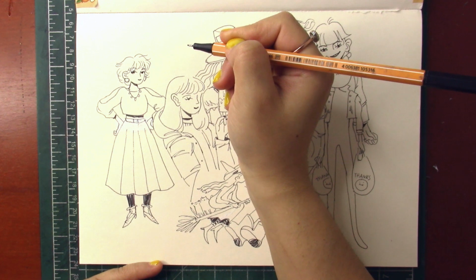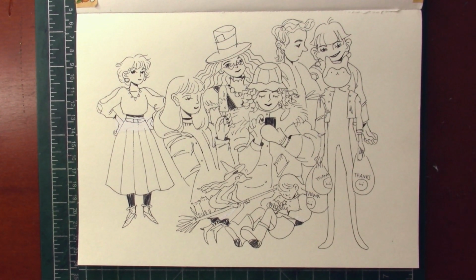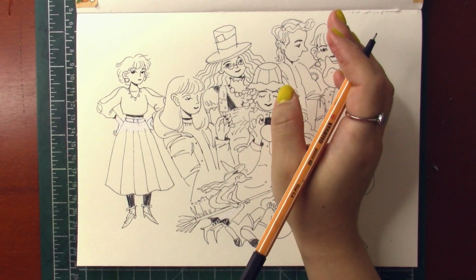Yeah, so that's. I guess it kind of looks like not an open sleeve, but it's okay. She's done. I can't do anything with her anymore. What's next?